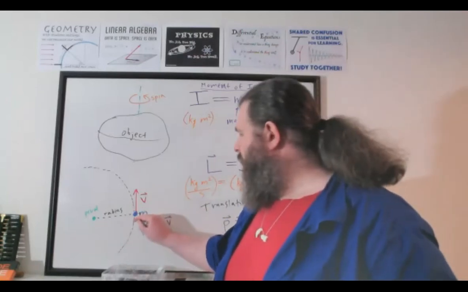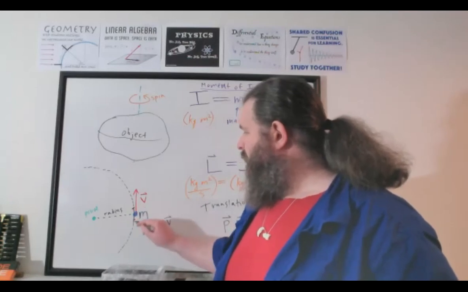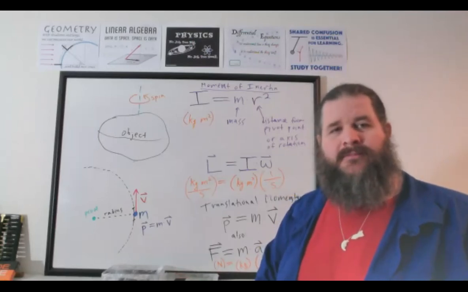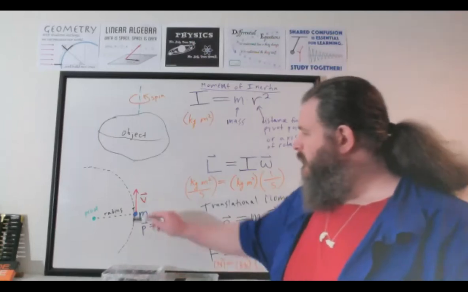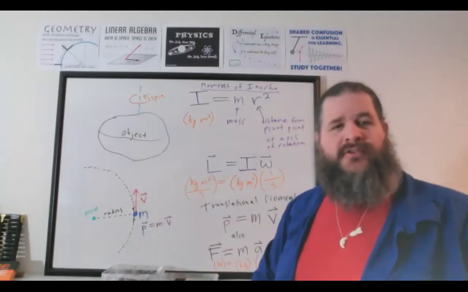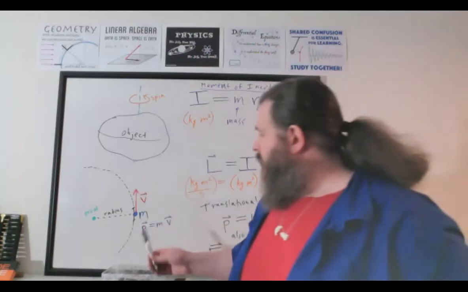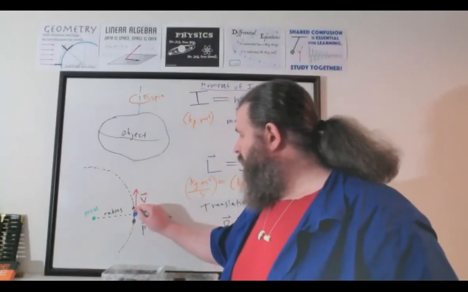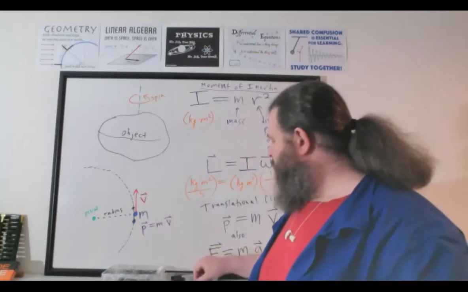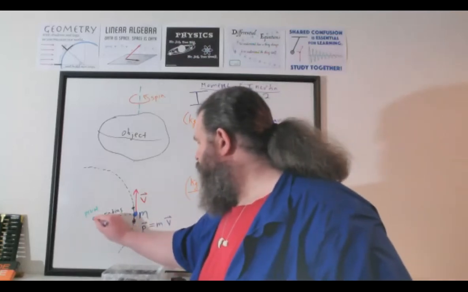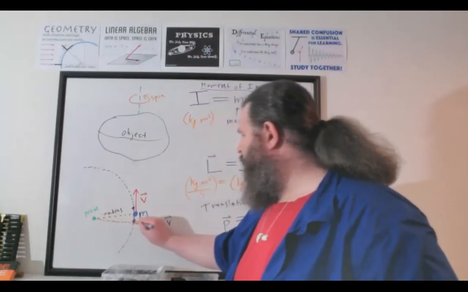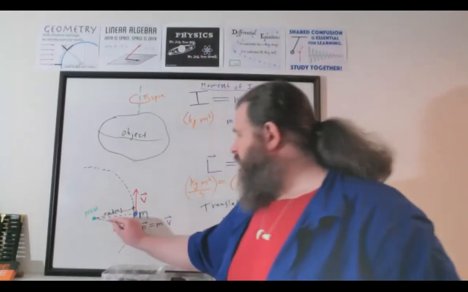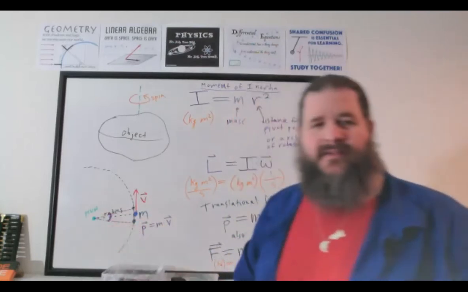So for a very short period of time, even if it's moving in a straight line, you can treat it as being a portion of this circle. And if it's moving along this circular path or a portion of this circular path, that also counts as rotation. Because if you look at from a little bit before this time to a little bit after this time, if you trace out a radius vector at the instant a little bit earlier and a radius vector a little bit later, there is a change in angle as time passes.